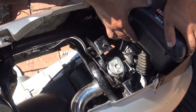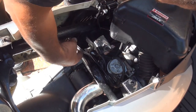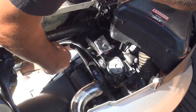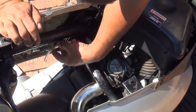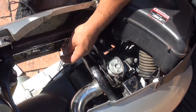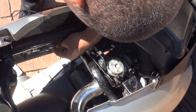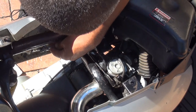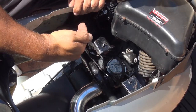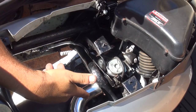Make sure the hose is not going to bother anything. You want to give this hose a clean frame — take the measurement so you know how much line you need. Don't route this hose between moving parts, as that's not good. Cut it at the right length — about 10 inches long. Even when you put it back on, make sure it doesn't go through anything that will squeeze the tube. You want the fuel to flow smoothly — don't bend any tubing, because a bent tube will create a stop point and restrict fuel flow.